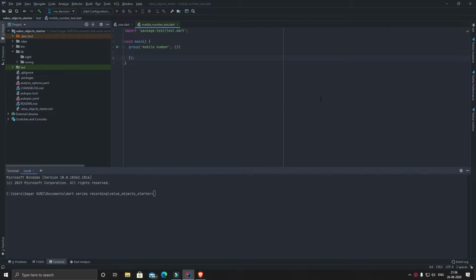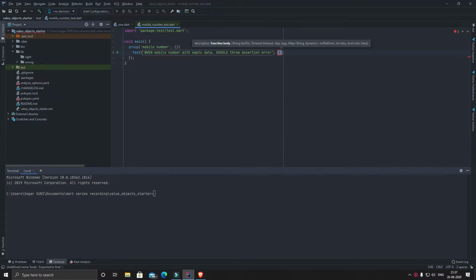So let me start by creating the first test. Let me pass the description: mobile number with empty data should throw assertion error.